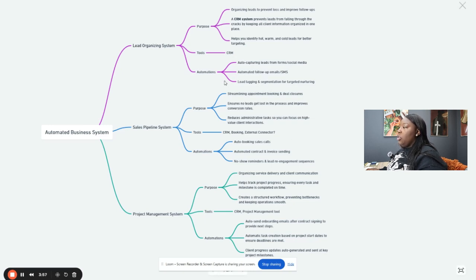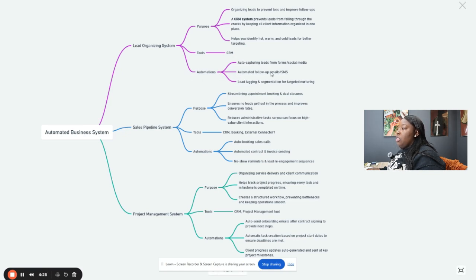The next automation you should focus on is automatic lead follow-ups with email and text messages. So as I spoke before, the timeliness in which you respond to your leads is essential for helping to make sure that you convert those leads into paying customers more effectively. So again, having it automated with different emails and text messages to be able to get in front of that lead quickly would be able to really increase your ability to convert those leads faster.